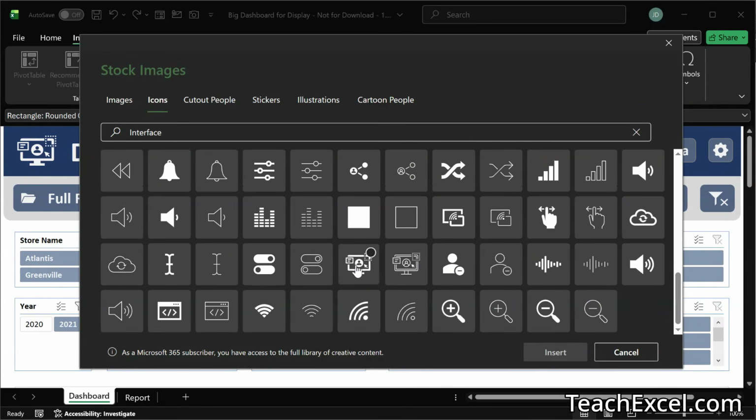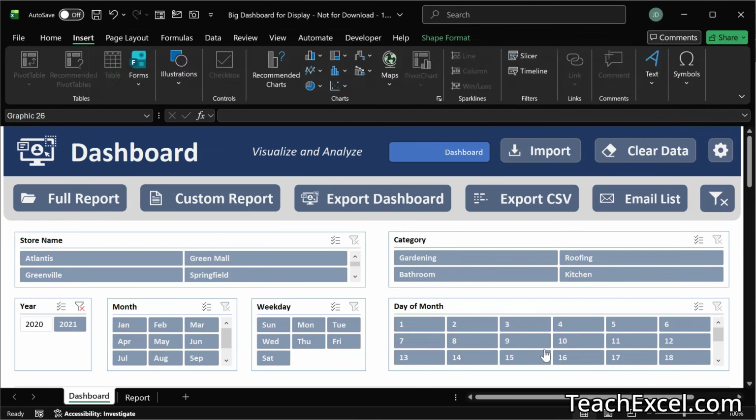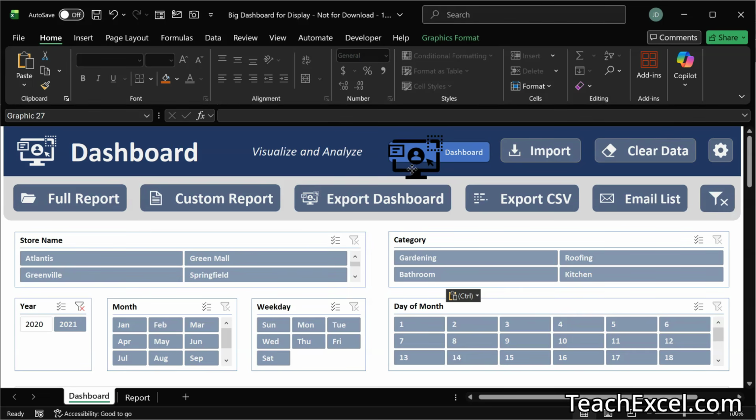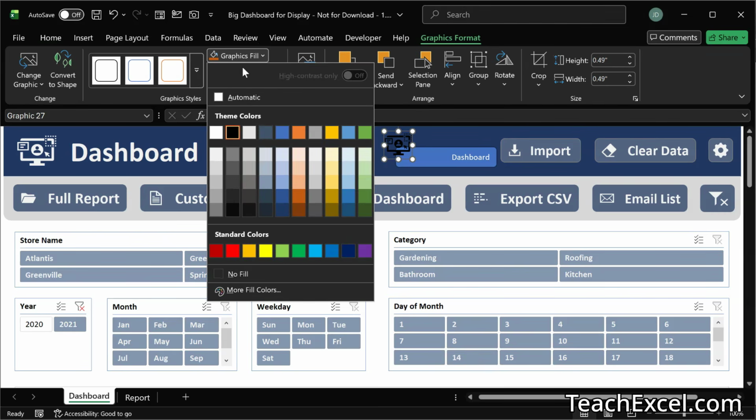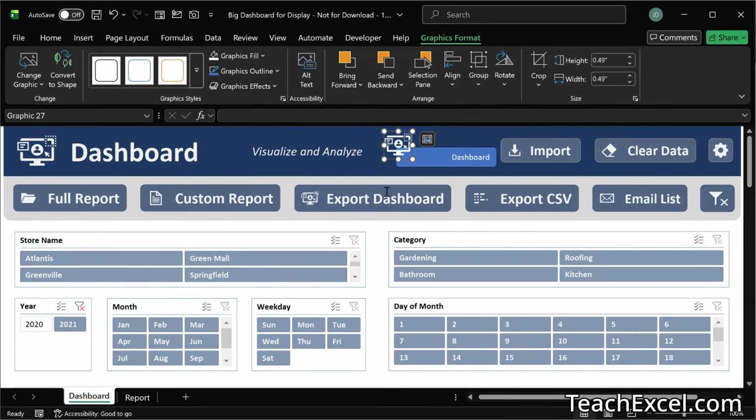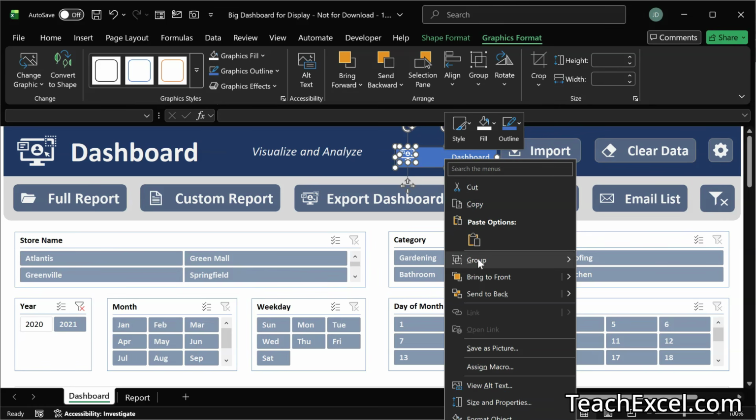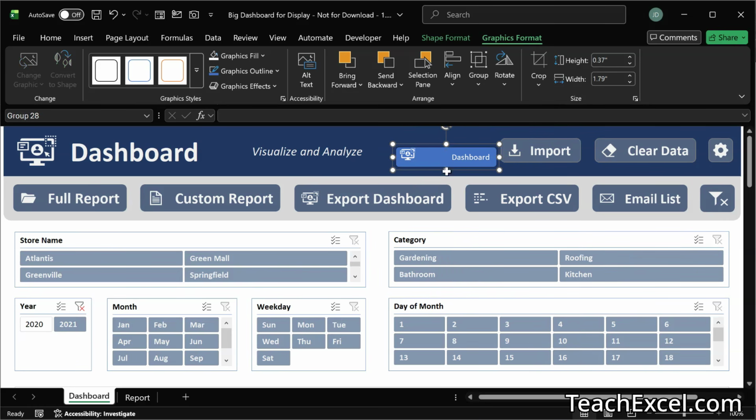All right, let's get that computer back. Here we go. Click Insert. We get a nice little icon, not little enough. Graphics format, make that guy white. And you just make it small enough so that it fits within the button. Then spend time getting that correctly fitted. Hold Control, click the button as well. Then right click, group. Now you have one movable item.